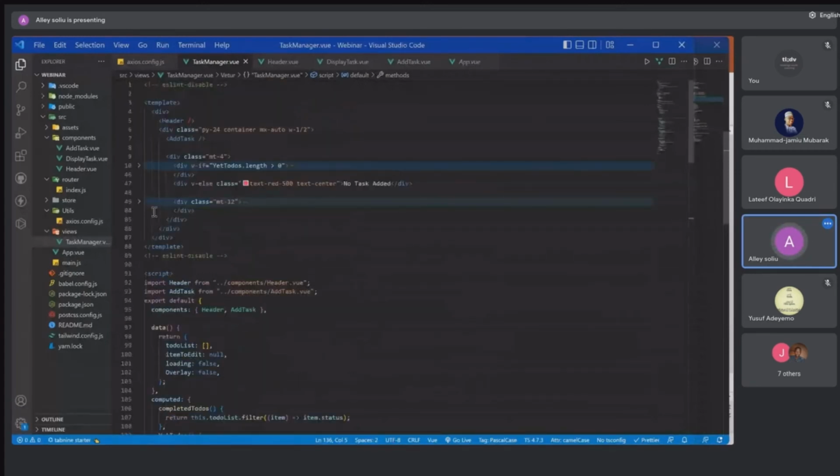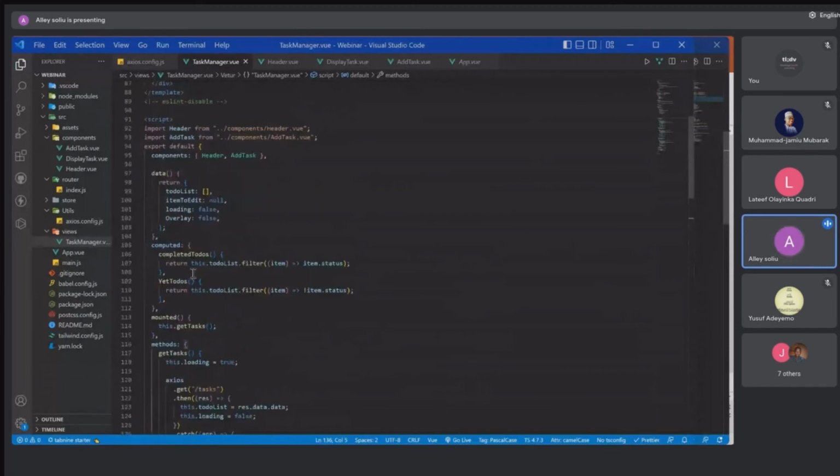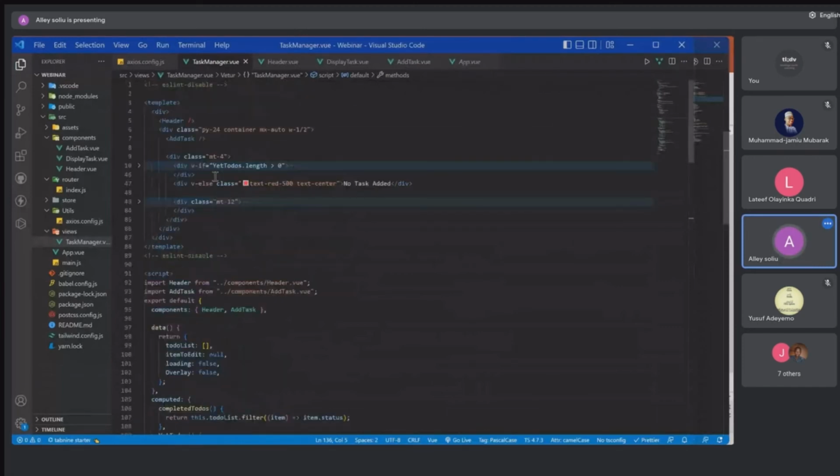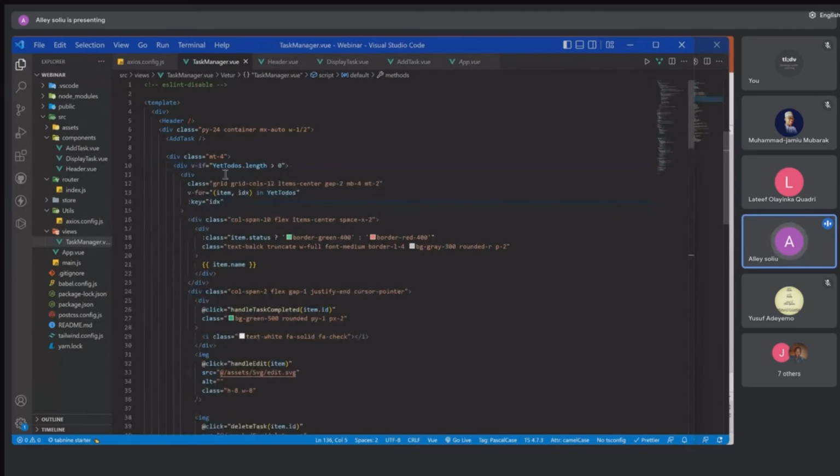Okay, let me come here. In this page here, I have todos.length greater than 0. I'm using it to programmatically show what I'm having on this page, which is saying that if todos.length is greater than 0, I will show where I'm having that to-do. If todos.length is greater than 0, I want to iterate through my data and show it on this particular page.